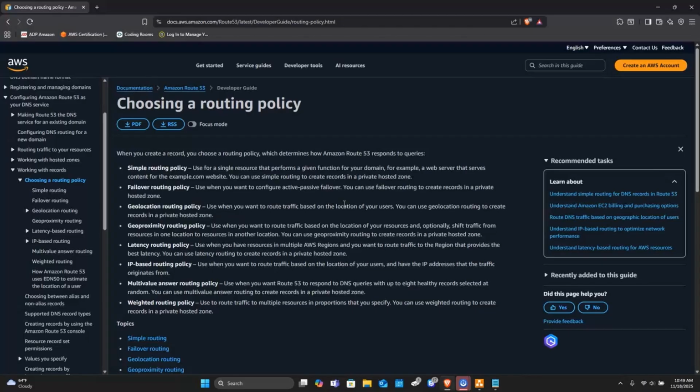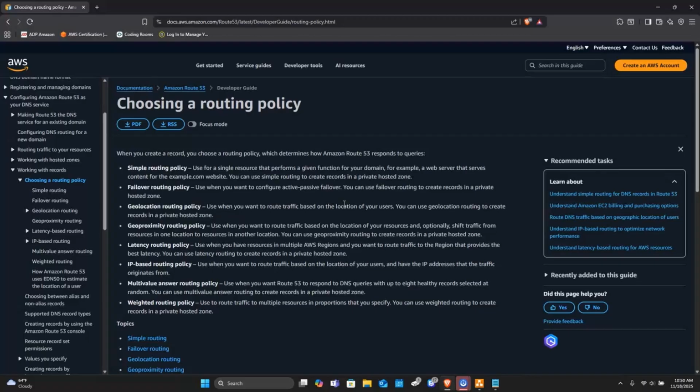Say you have a load balancer in one region and a load balancer in another region, and both are behind Route 53 using the failover routing policy. When one load balancer becomes unhealthy and Route 53 detects that, it'll automatically start routing requests to the other resource that it has in the different region.